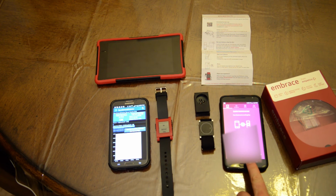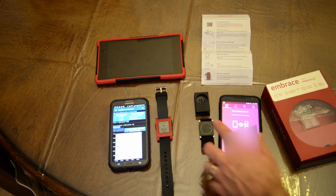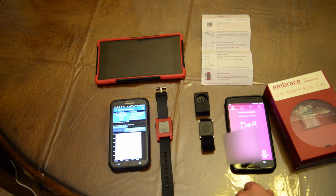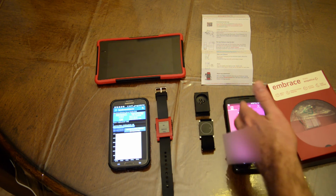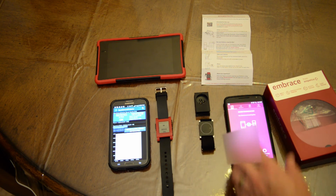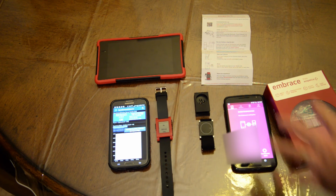It doesn't have GPS, but you know what? You probably don't need GPS for this device. If the phone's on your son or daughter, you don't really need GPS on this watch. Why? Well, because the phone has GPS. If you have something like Cerberus, which I highly recommend, you could track your son or daughter in Cerberus and get an actual location on the map. So you'll be able to track your son or daughter to the location where he or she might be having a seizure. So there's a real plus to that.